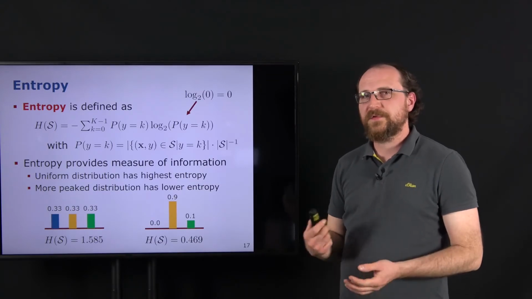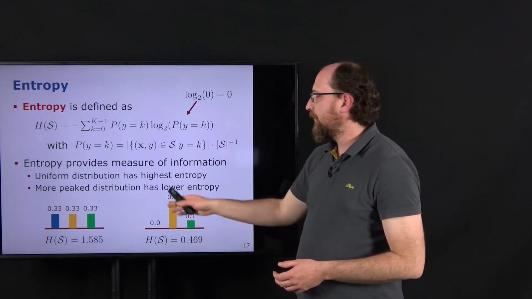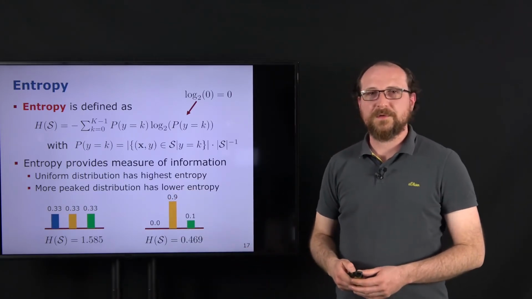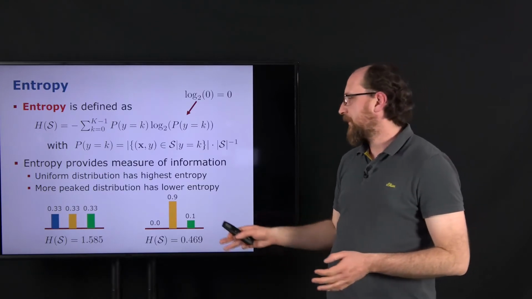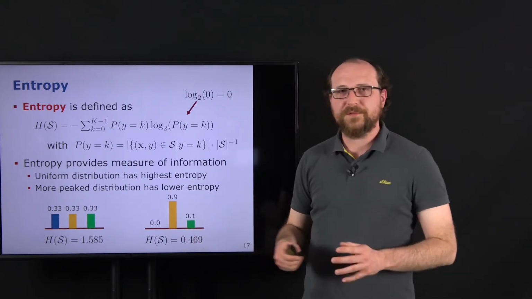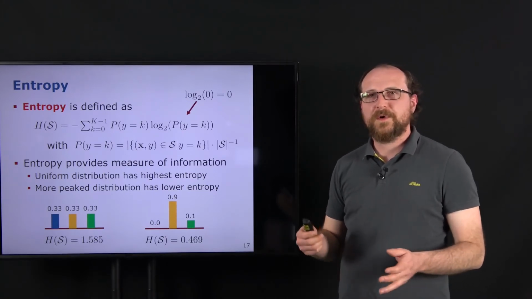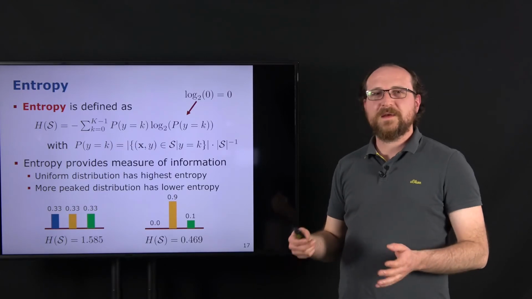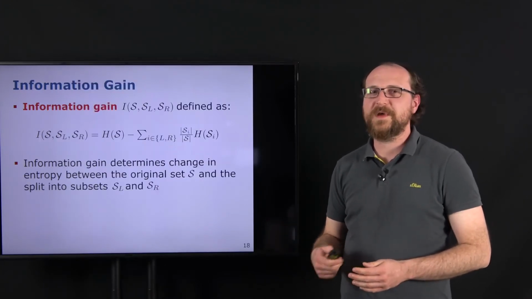And in the specific case of the decision tree, what we want to achieve is in the end such a distribution of the subsets. And so the split function should give us subsets such that the entropy is lower for the subsets. And how to measure this, the gain that we get by the split function in terms of entropy is called the information gain.